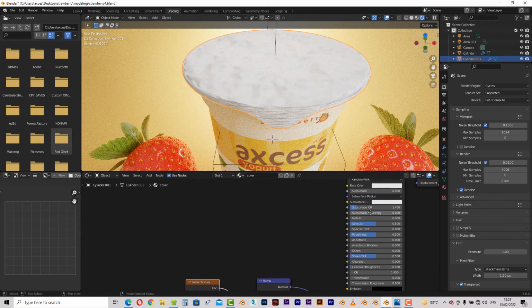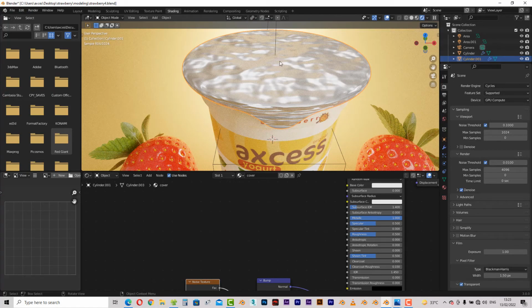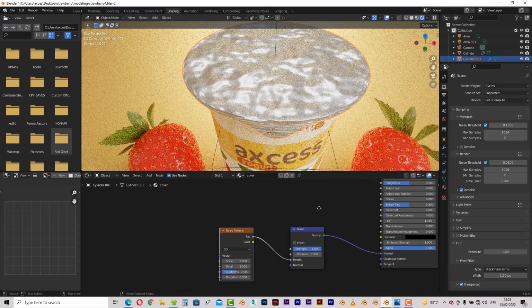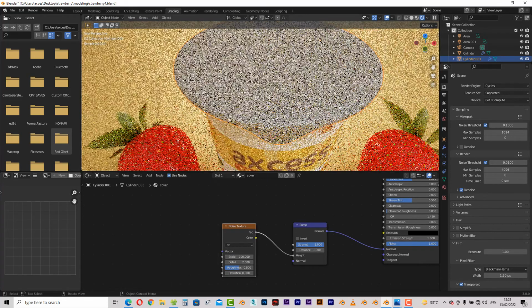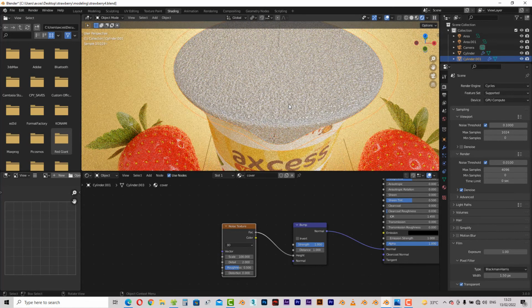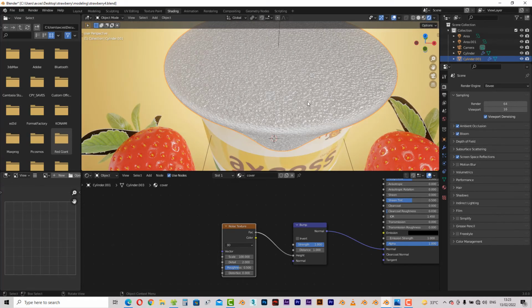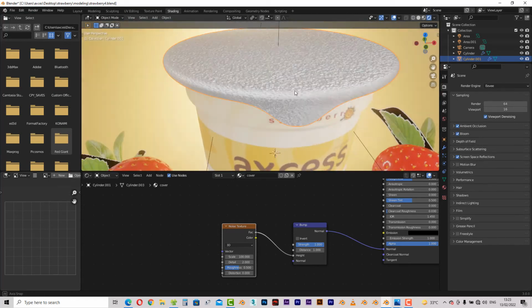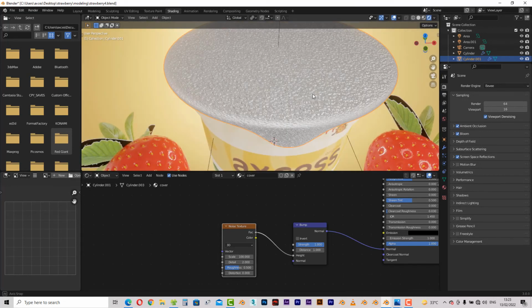Let me go ahead and turn on metallic up to 1. That's the result it gives, which is pretty good. Let me go to the scale here and say 100. There we go. It's good. I should go to Eevee, so you won't waste time waiting for the calculation. There we go, that's it right there.